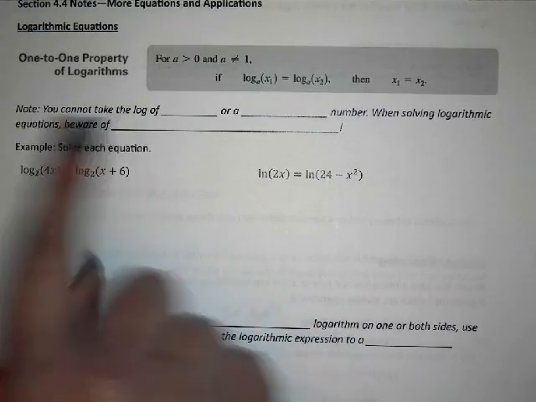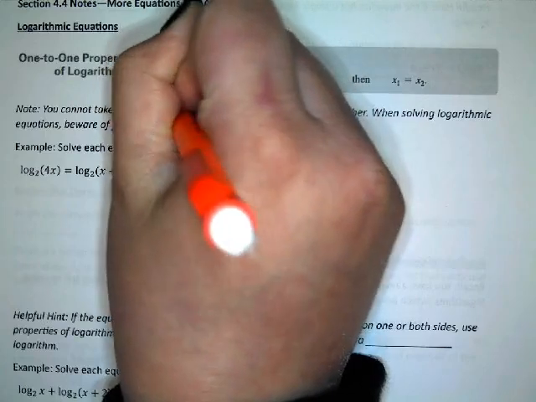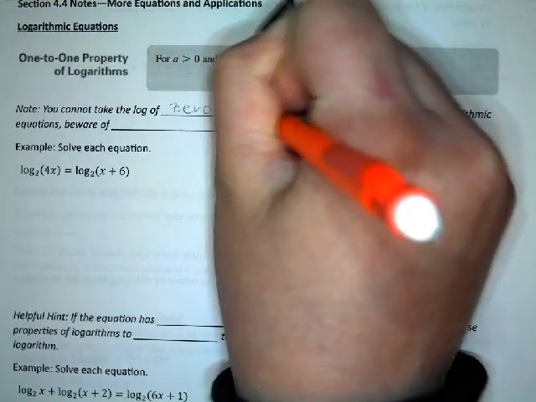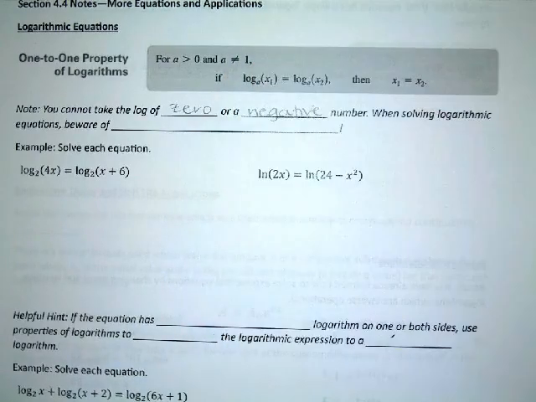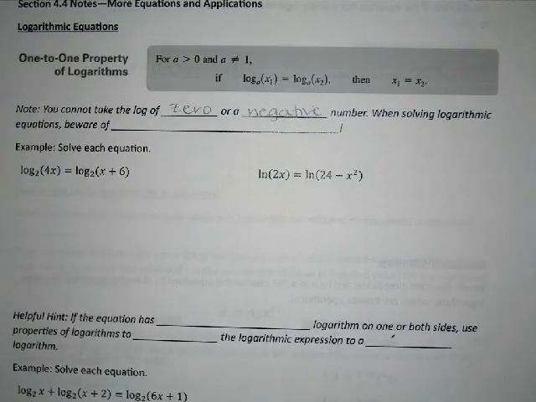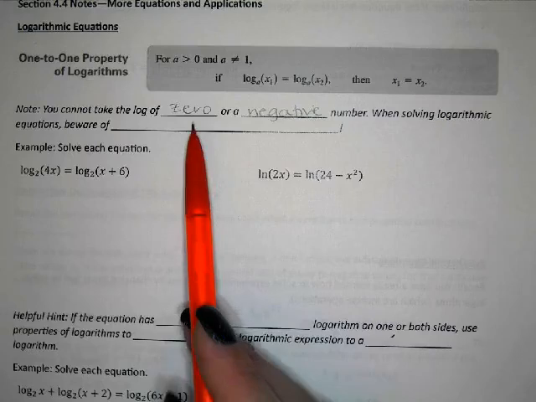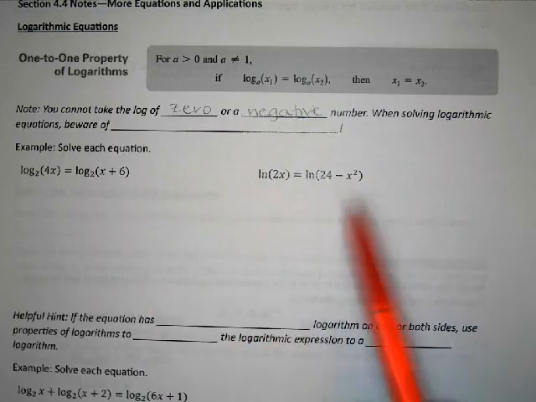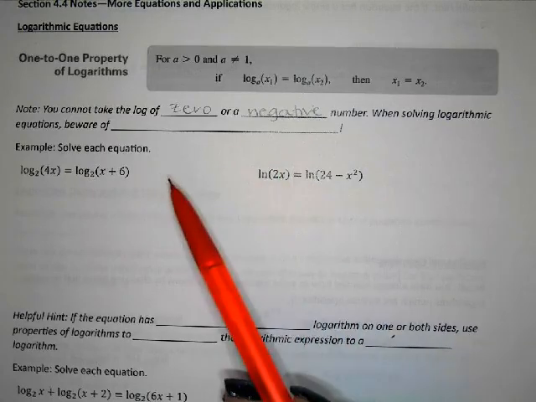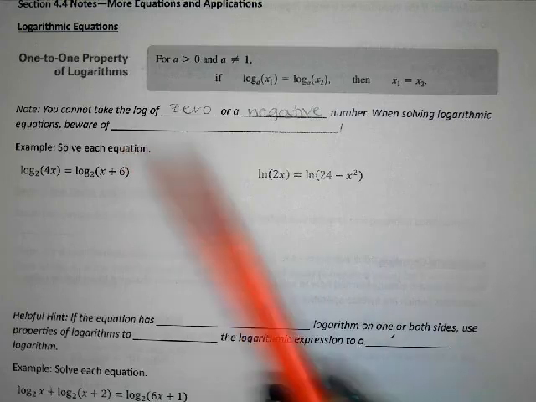Before we even really begin, I put a note here that says you cannot take the log of 0 or a negative number. And that's because if you think back to the little chart we had on a previous set of notes, where I reminded you how exponents work, even if you use a negative exponent, you never get 0 as a result. Even if you use a negative exponent, you never get a negative result. Even if you use 0 as an exponent, you still don't get 0 as a result, or a negative answer. So because we can't get answers of 0 or negatives when we're working with exponential functions, then when we work with their inverse functions, that means that we can't plug them into a log either.